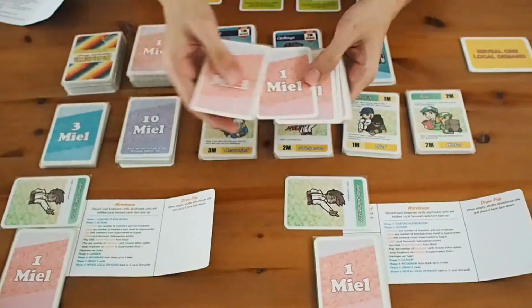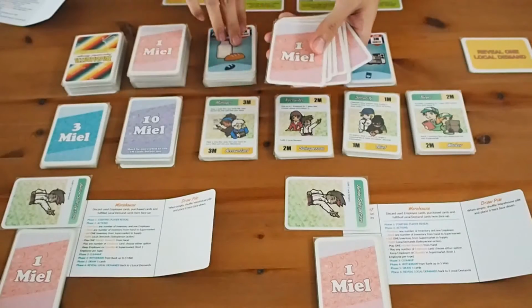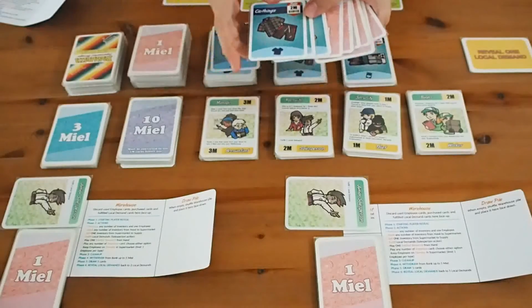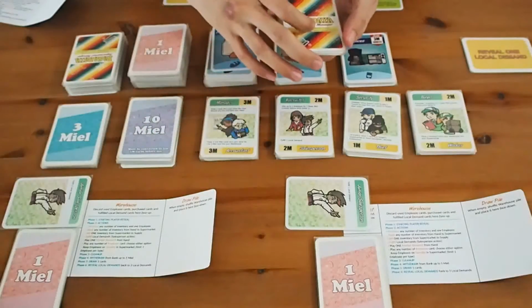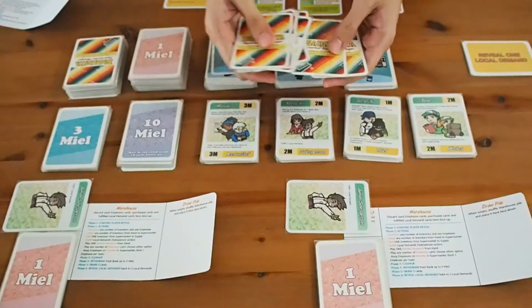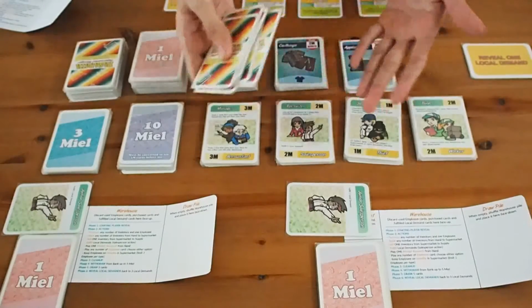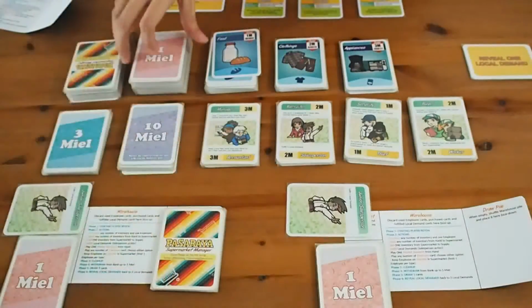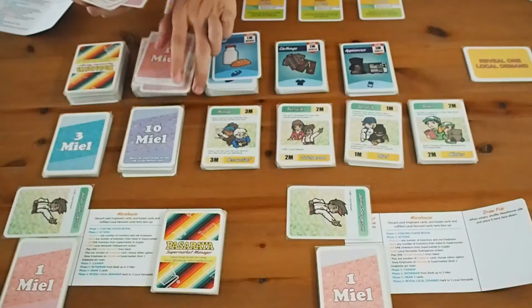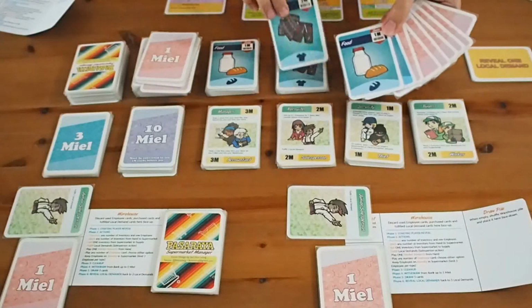To do so, deal 7 mil, 2 clothes, and 2 food, and 1 clothes, and place them into your draw pile. Make sure there are a total of 10 cards in their deck.